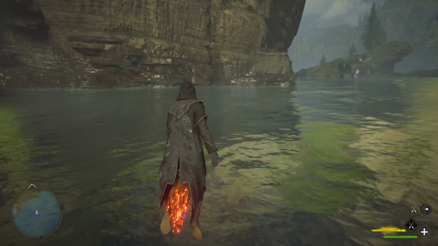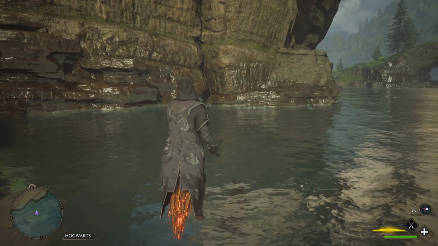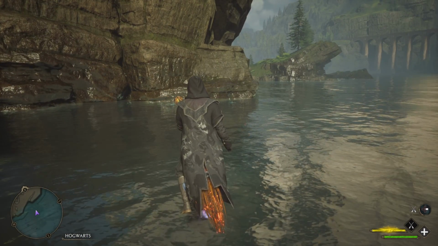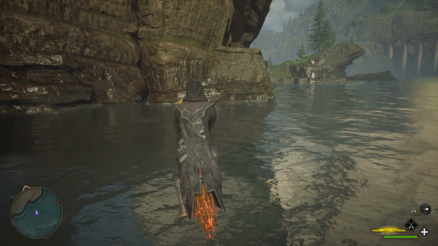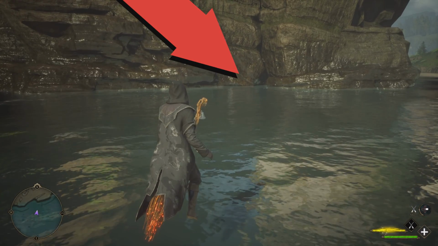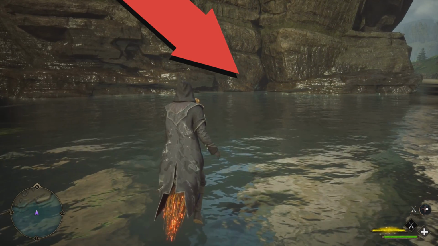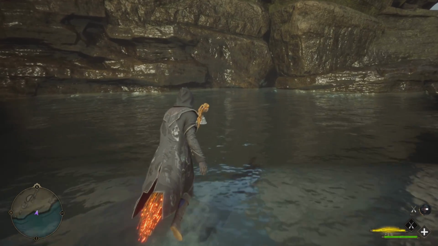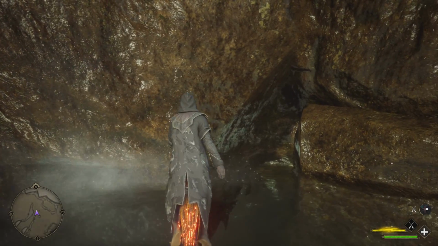Okay, so once we're over here, I'm going to slow down and come to a stop, just so I can show you exactly where we're going to go into. I'm going to put an arrow here so you can see, like that. So I'm going to go a bit closer to show you exactly the point we're going to want to hit, just here.